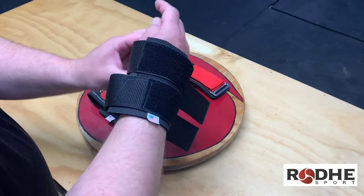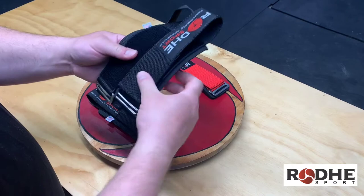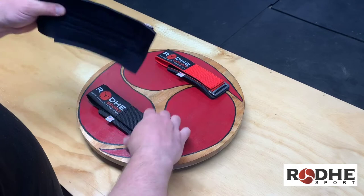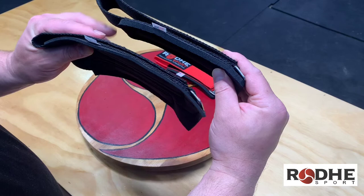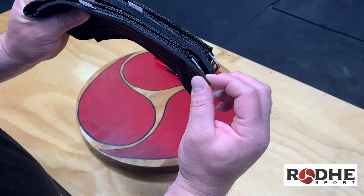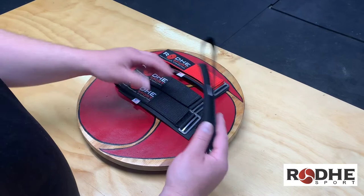People always ask what's the main difference between these wrist wraps. Really it's the size — the distance they come up the arm. With the 12 centimeter you've got two buckles and two tensions to deal with. The neoprene is also different: the 6.5 centimeter model has five or six mils of neoprene thickness, while the 12 centimeter only has about three mils — a much thinner neoprene.